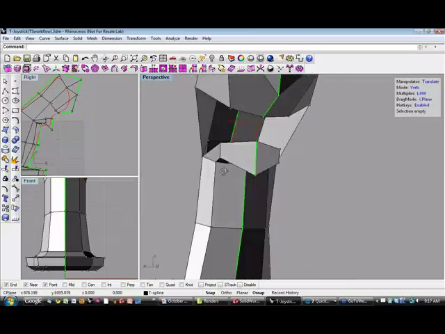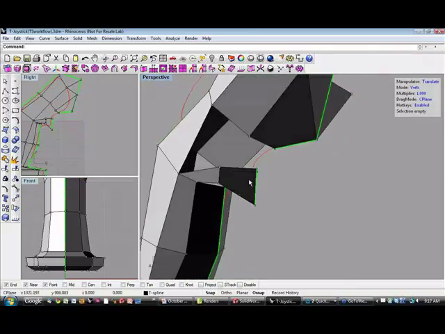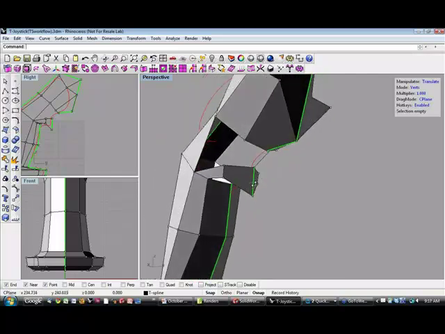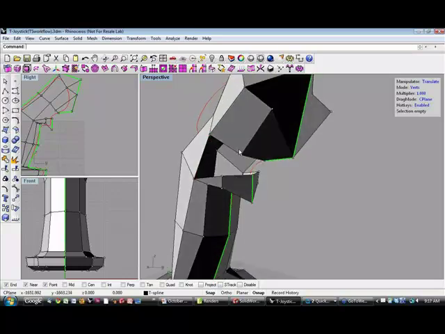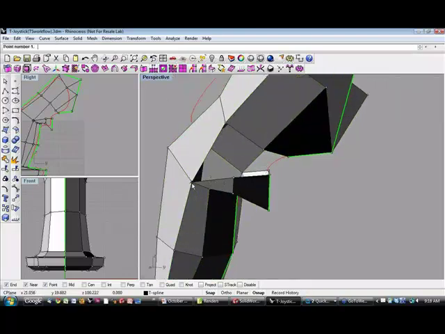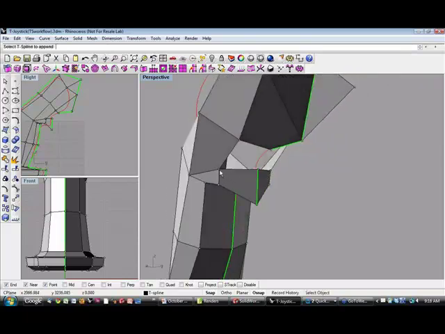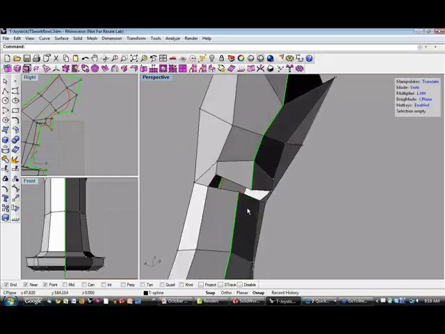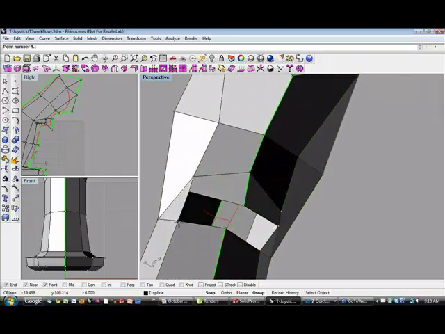So you can see symmetry is still on. I've welded that together. So now I've added some geometry here, but I still have these gaping holes. We used the fill hole command before to fill in the surface, and I can use that as well here. Another command we have to fill holes is the append face command. And so I'll just use that this time. To use that, you just click on the corners of where you want the new face appended, and then just hit enter. So we'll do that again. Just click on corners of where you want the face to be. And this gives you a little bit more control than the fill hole command as far as what your face looks like.